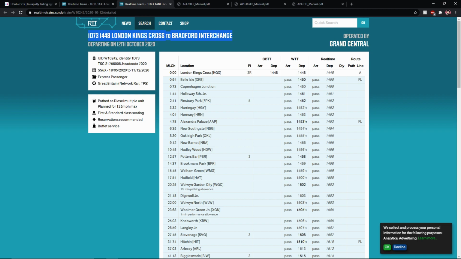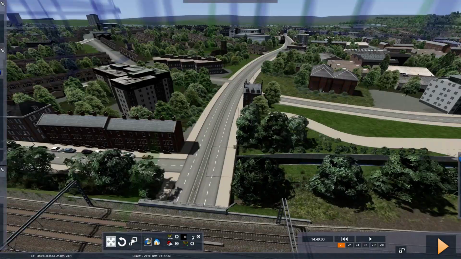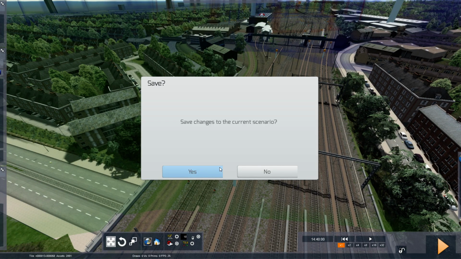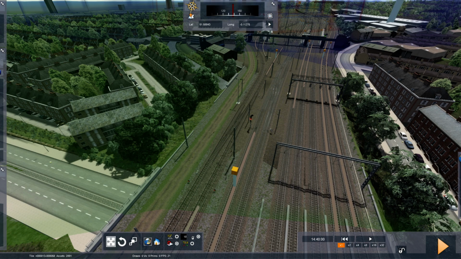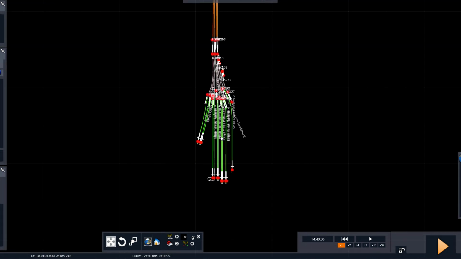1 Delta 73 King's Cross to Bradford Exchange is a HST. Sorry, is an Adelante. So we're now pathing trains going out of King's Cross. So saving the scenario again. And hopping down to King's Cross.